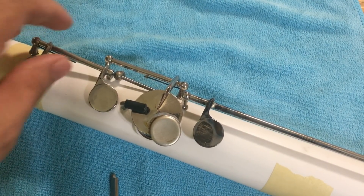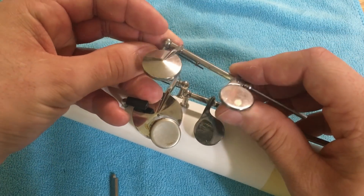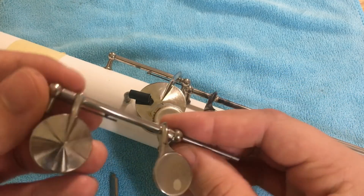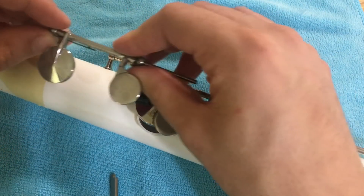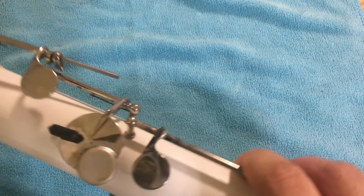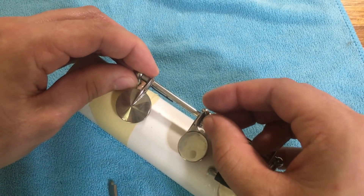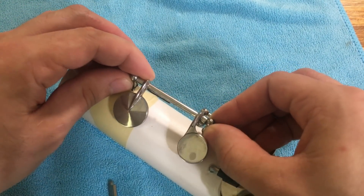Now that we've selected the parts, we need to figure out the posts. I generally like to reuse posts from instruments because they're readily available and easy to install. I've found one post with a straight hole to fit a rod and another with a threaded hole to throw the rod into — this one also has a spring to articulate the key. Once I've found the posts and a rod that works, I can figure out where to put them on the instrument, drill the holes carefully, and measure to make sure the key isn't too tight or too loose. I'll also have to cut this rod down since it's a bit too long.